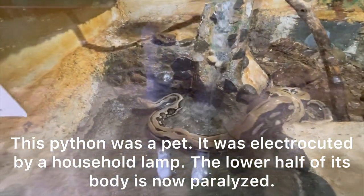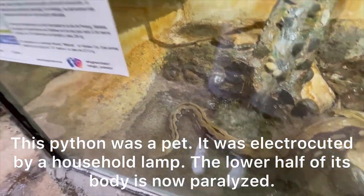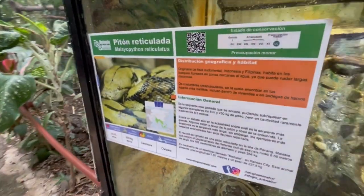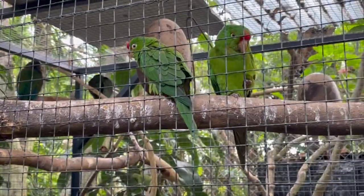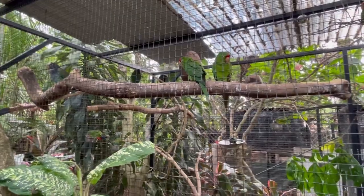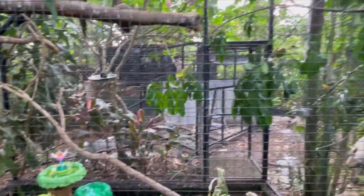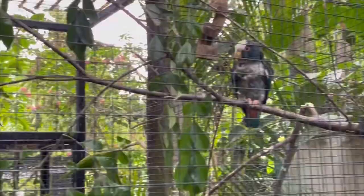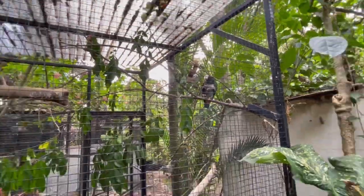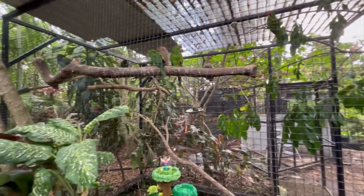Both of these are reticulated pythons. Even in the most dense part of downtown San José you can see these sitting all over. Fortunately they're not in danger, though a lot of people still keep them as pets. Many of these don't have a mate to move with, which is important for the species' survival.